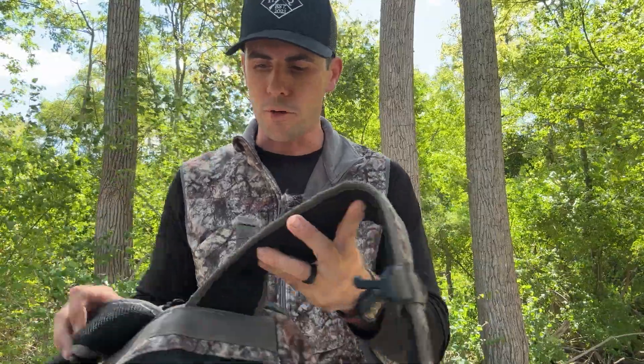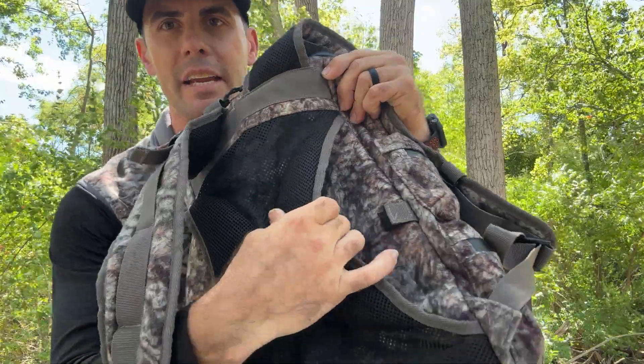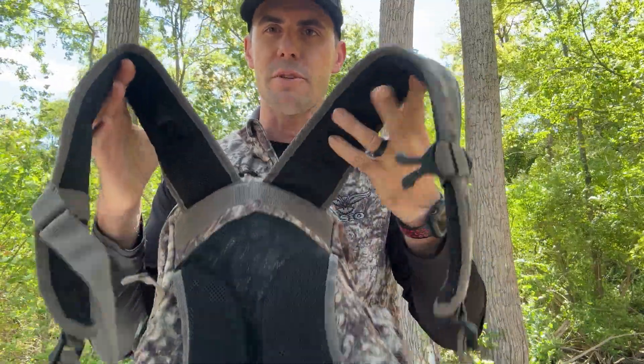My number one pick is the mobile hunting backpack from Osseo. Yes, it looks a little big, but this thing fits everything I need from early season all the way through late season. Starting with the back — it does come with a frame bar all the way around that gives it structure and allows it to be breathable when you're wearing it. It has good padding on the sides and on the shoulder straps with a lot of adjustments.